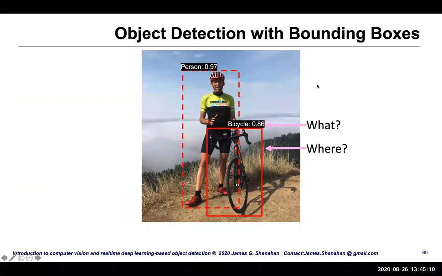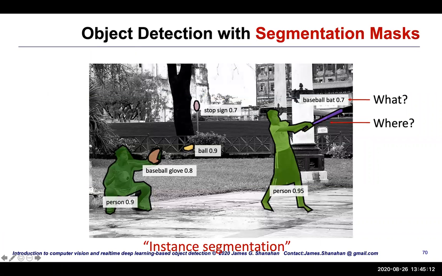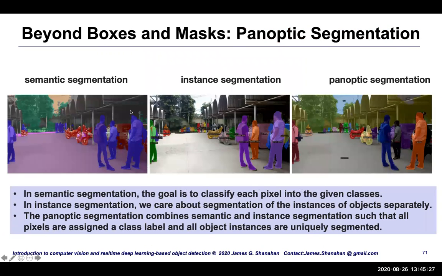And this is just an example again. We will not be looking at this in detail. We might just mention in passing how we can take a bounding box detector and enhance it to give us instance level segmentation. And like I mentioned earlier on, this is semantic segmentation, instance segmentation, and this is panoptic segmentation, where we actually label all pixels in the image.